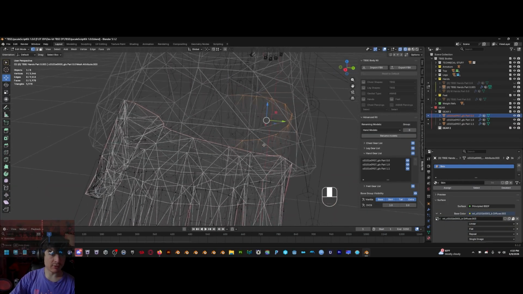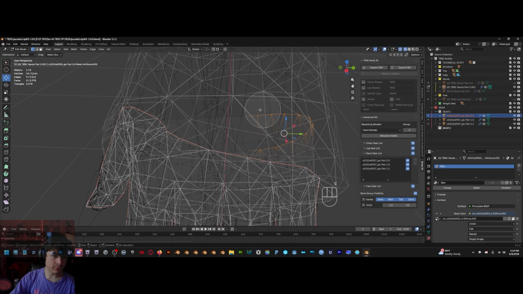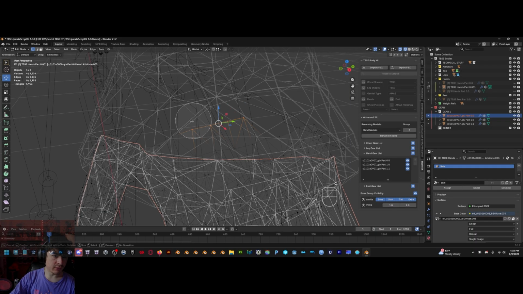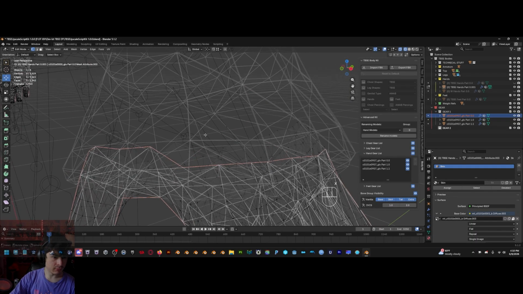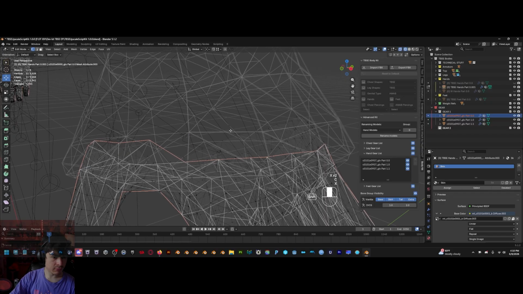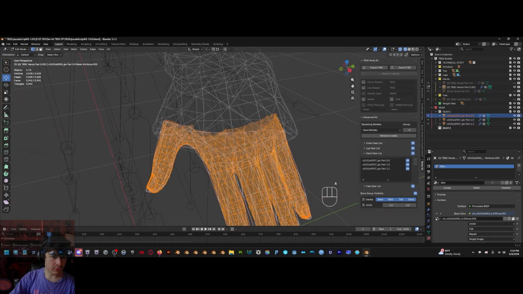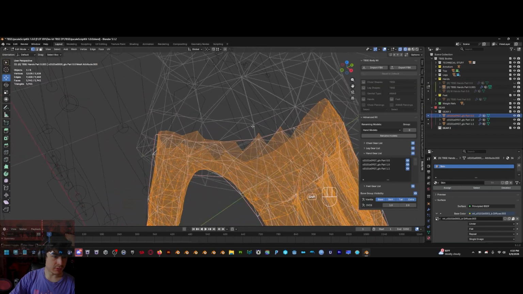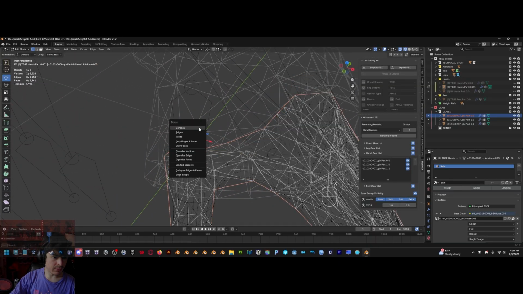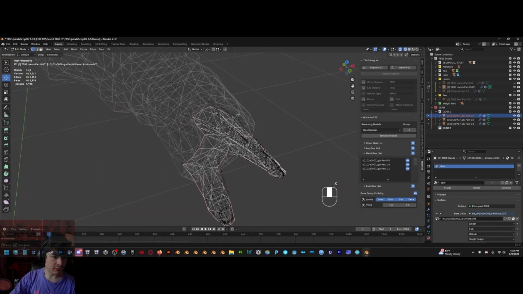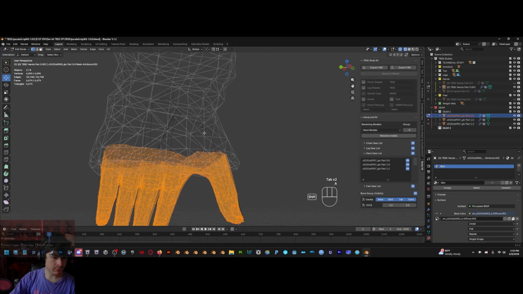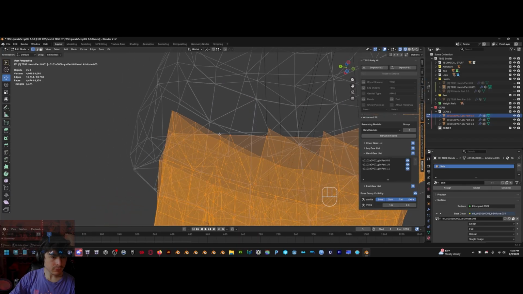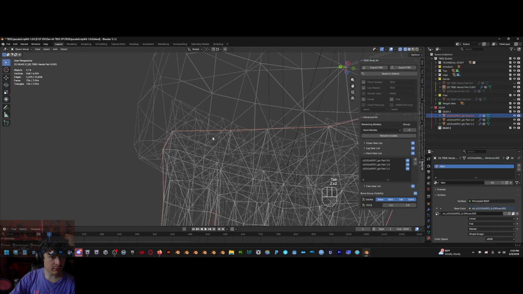Yeah, I guess something you just have to keep in mind is that the upscaled mesh is just not one-to-one with the vanilla version of the game. So you kind of just have to pick and choose what parts you'd like to keep and what parts you don't want to. We're getting pretty close. Not the cleanest, but it'll do for what we're making.